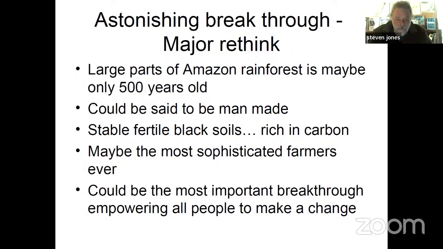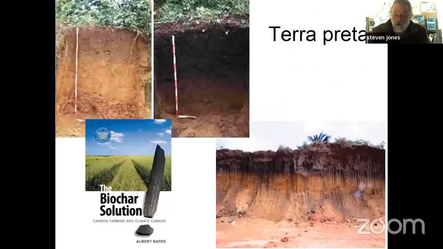Underneath the areas where there was settlement, we find these very stable, fertile black soils, terra preta, carbon-rich soils. And these people had built them over thousands of years. They've been farming some of these areas consistently for, I don't know, more than 2,000 years. You can radiocarbon date carbon fragments, so they can see exactly how long they've been going there. They can see the pollen grains trapped in the soil. They can see long-term sustainable farming systems that had stacked away tons and tons of carbon each year.